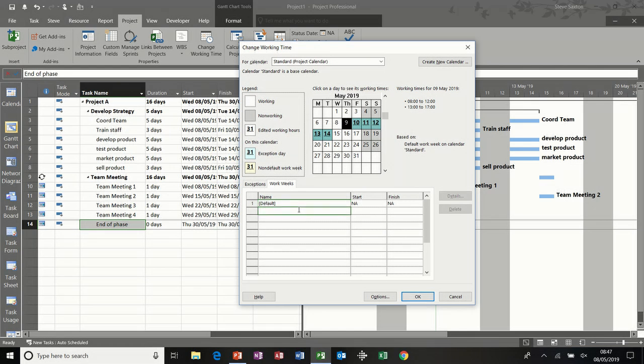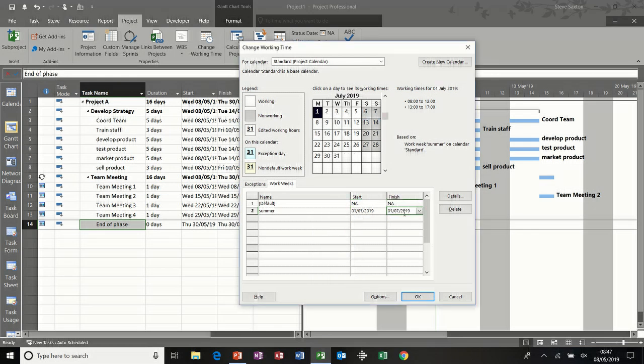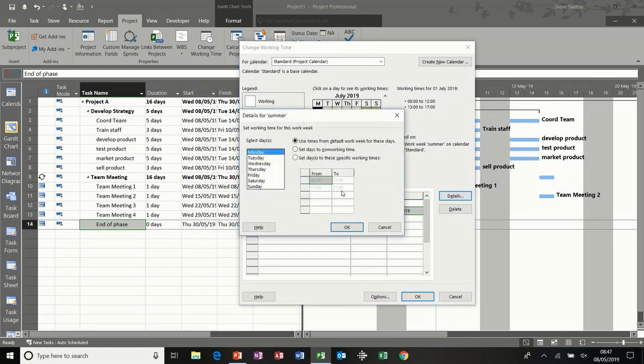Now sometimes some places in the world are quite hot, so you have summer working hours. So let's go to the 1st of July, 1st of July to the 1st of September, we are going to work summer hours, 2nd of September. So I'll go into details, I select the working week, I set these, delete that second block and change that one maybe to 1300.